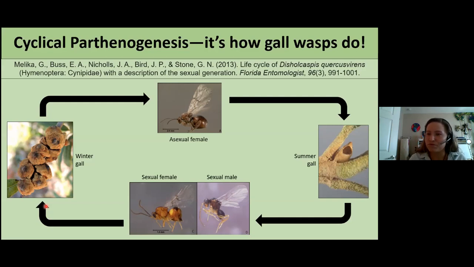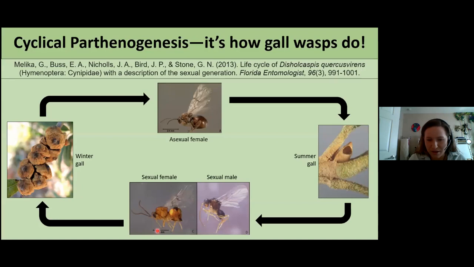And so you see here, the asexual female, she's nice and big, because she's going to have all of the material to make her eggs herself. She produces this very, very small gall in the summertime. It's about the size of a grain of rice, hidden in the bud tissue of her host tree, a live oak or a smaller. And I'm talking 2 or 3 millimeters at the biggest. Sexual females and sexual males. The males are the smallest of the 3.